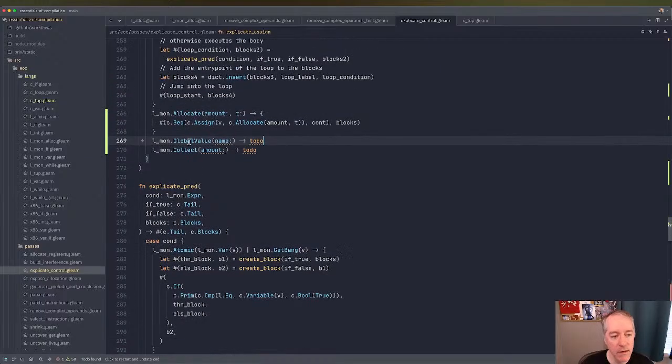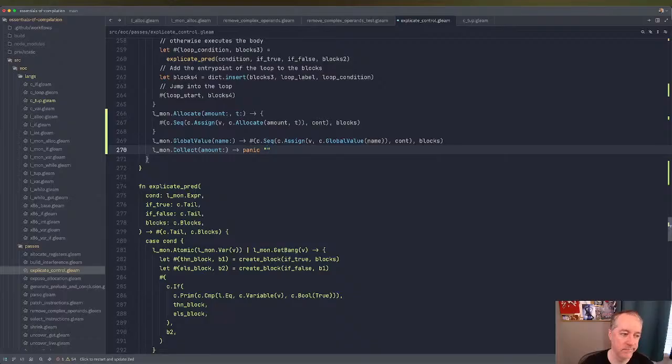Easy enough. And this will be similar, except it's going to be global value name. And this one, let me say unexpected collect in assignment position. We should not. What's wrong there?